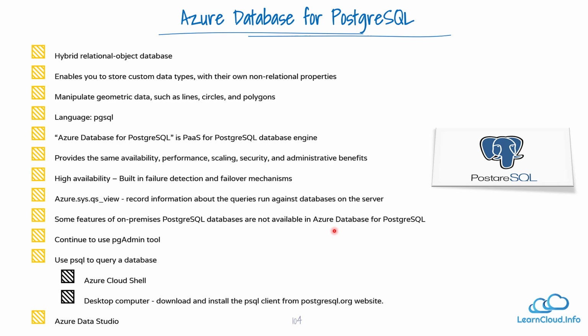Now, there are some features of the on-premises PostgreSQL database which are not available in the Azure database. These features are mainly concerned with extensions that users can add to the database to perform specialized tasks, like writing a stored procedure in programming languages other than PL/pgSQL, or interacting directly with the operating system. These kinds of extensions are not available, but most of the core extensions are available and supported. All these extensions are periodically reviewed, and they keep adding more extensions in Azure. But from a security point of view, they have chosen not to add some extensions in Azure.